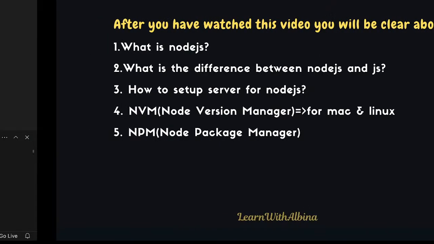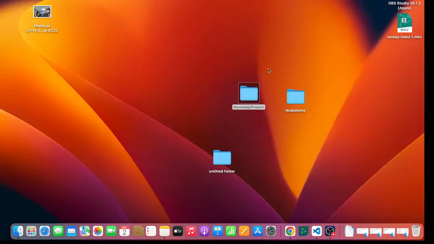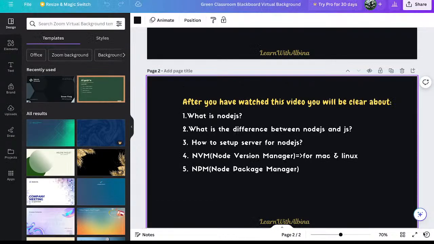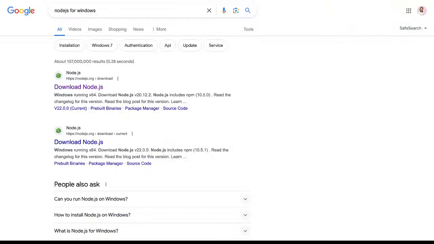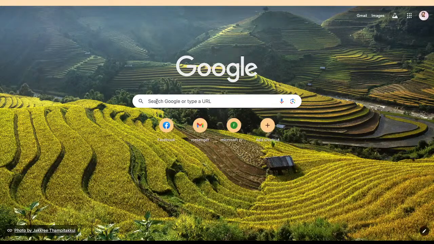So we need to get this NVM from the browser, okay. Let's go to the browser and install NVM first before installing Node.js, because NVM is something we are going to need to install Node.js.